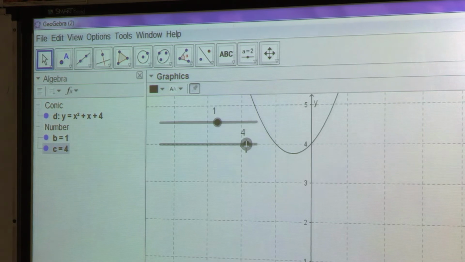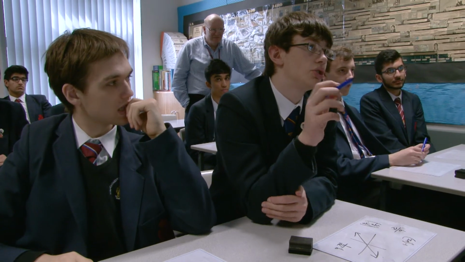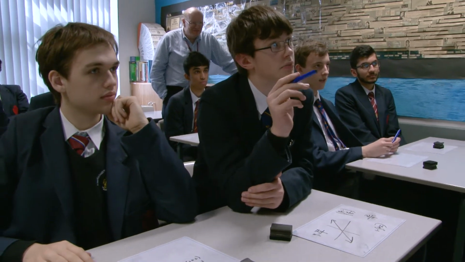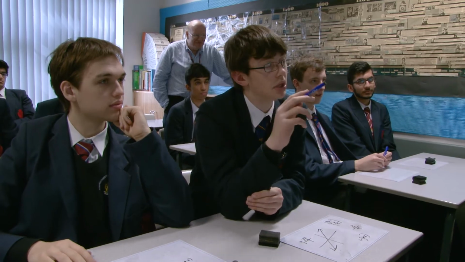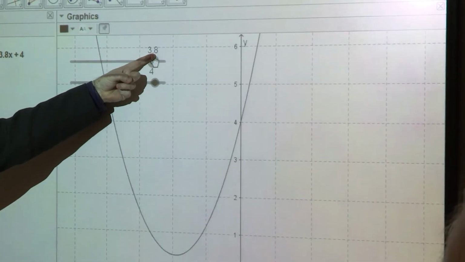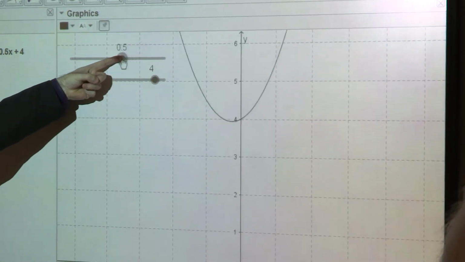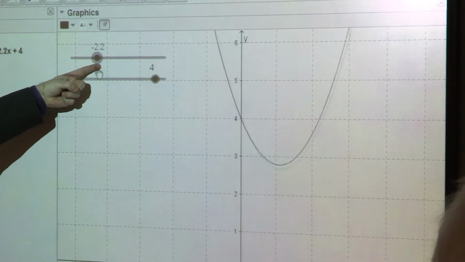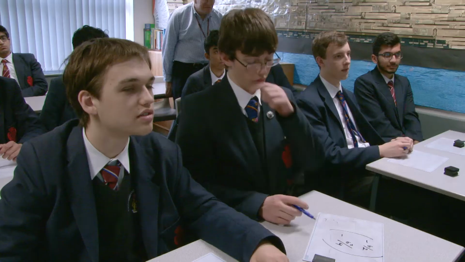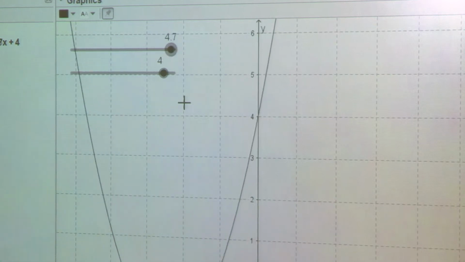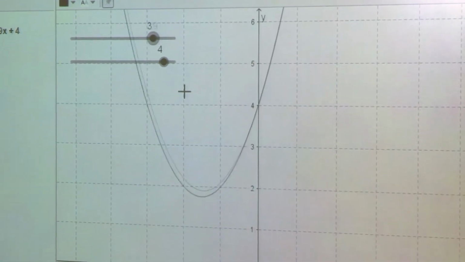Okay, good. Would it be some sort of translation diagonally, like a vector of minus b over 2, minus b over 2, if you change b? Well, let's see if you're right then. So it's obviously still going through 4 on the y-axis. Is that doing the translation you said it was going to do? Not quite. Not quite. So let's actually animate that so we can keep that going.